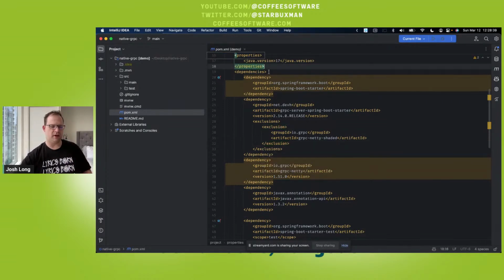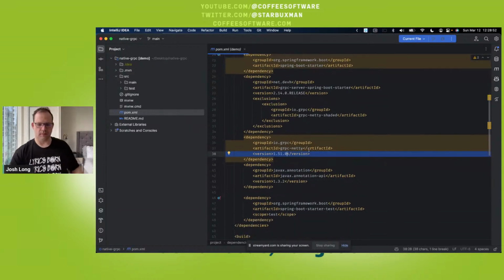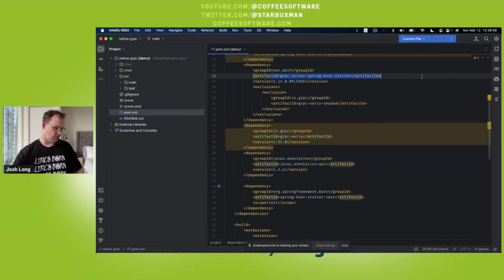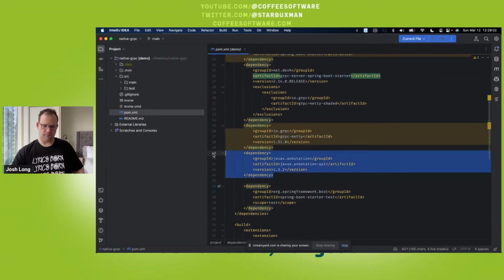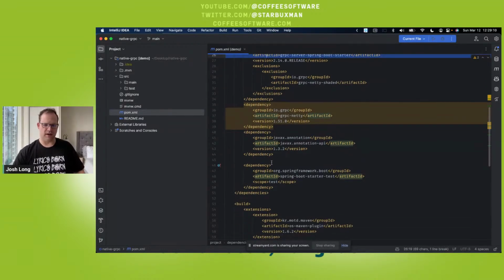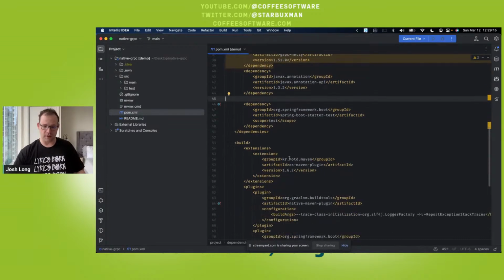Another way you might do this is to do the dependency management bill of materials for that project. Just define that in the dependency management section here, and then point it to 1.51.0, and that'll automatically, and then exclude that, and then bring this in, right? And so you wouldn't have to specify the version, and if you needed any of the other dependencies, those would come in as well. Javax annotation API, because of course that's new in Spring Boot. This thing still supports Spring Boot 2.x. So be aware that it works on both 3.0 and 2.x, but it's not necessarily guaranteed to be a smooth out of the box story for Spring Boot 3 use cases.